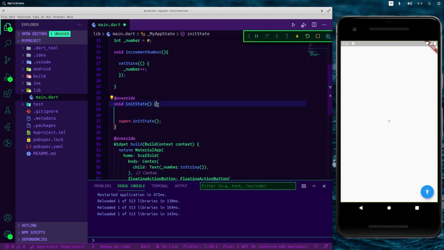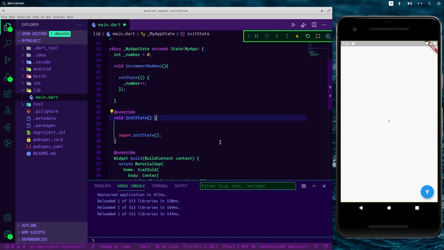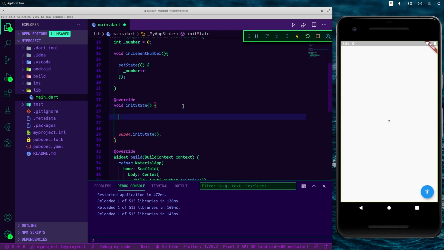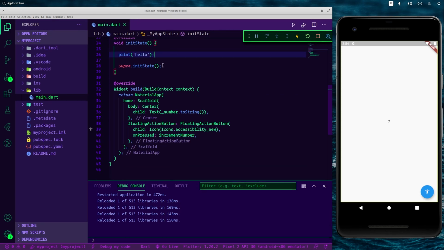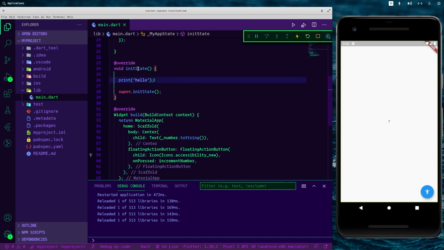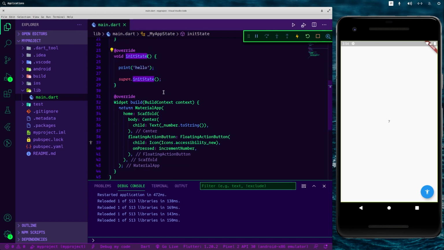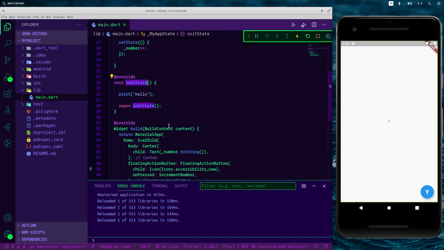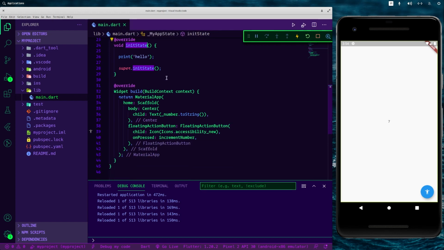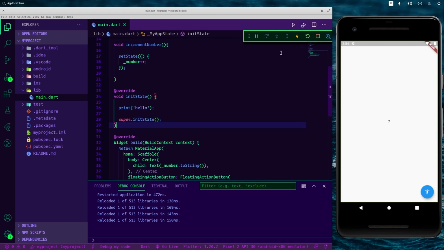So when the stateful widget gets rendered onto the screen, it will call this function here, but it will not get executed every time that you call, for example, setState. It will be executed only the first time when it gets rendered.